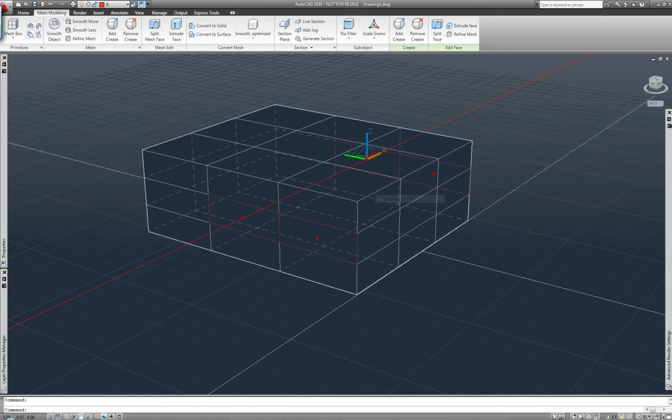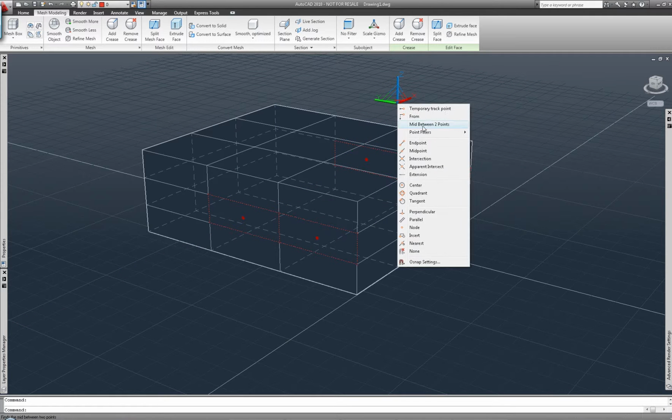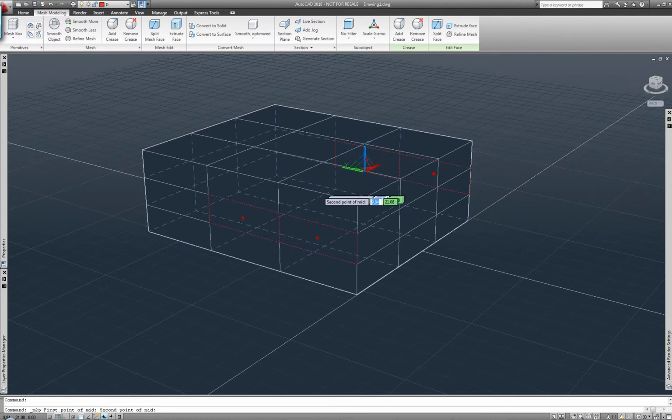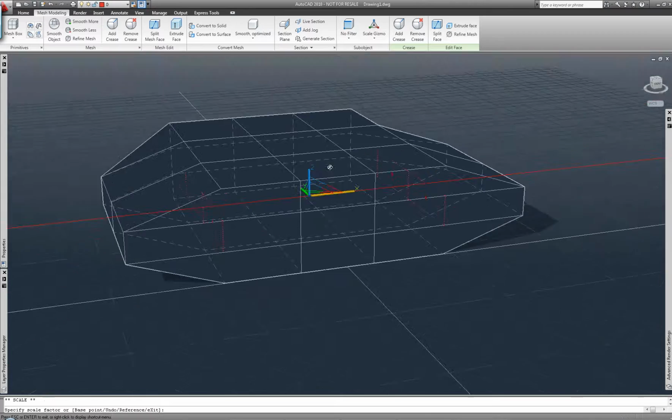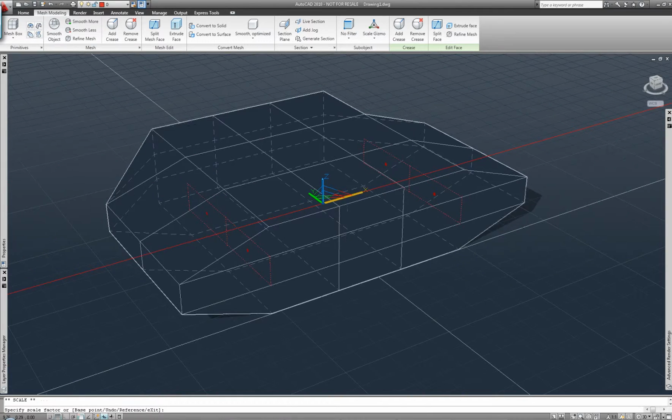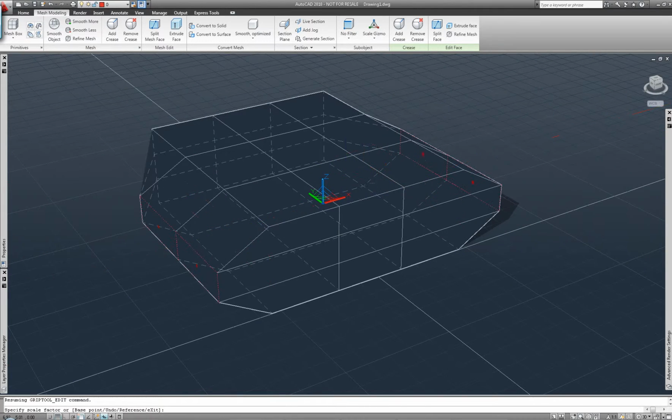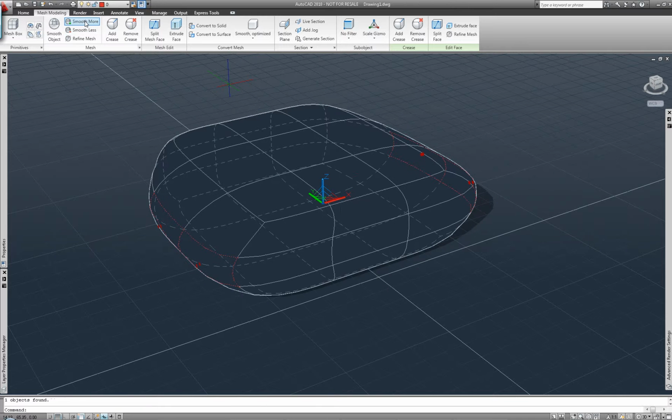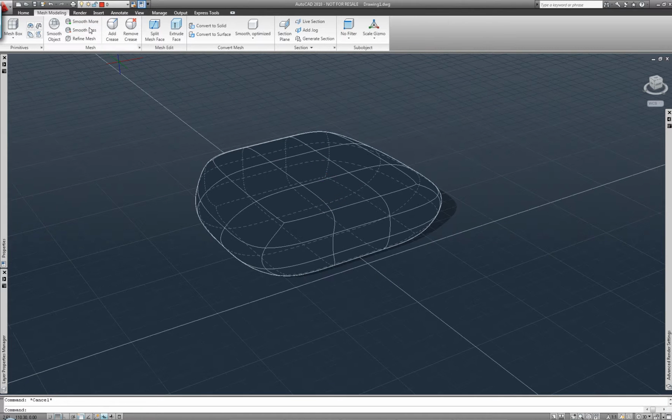now with the relocate gizmo option, I go now to the snaps, and as you remember, there's one option for mid between two points that will get the exact center of the object. So in this case, by selecting mid between two points, I can generate that kind of behavior by pulling the axis, and as you can see, have a symmetrical behavior.